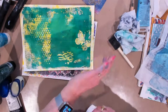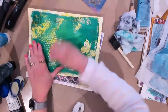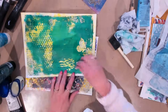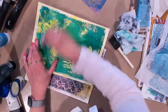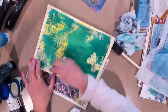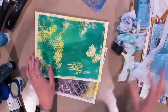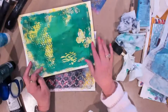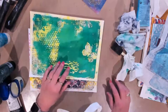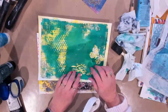Yeah, she did a peacock feather too. I've got a peacock feather. Let me see if I can do one really quick. Also do it on smaller pieces of paper. Don't do it on 8x10 paper because it's a pain to put all the Vaseline all over the place. But yeah, see how bright that is now? Yeah, it's a resist.